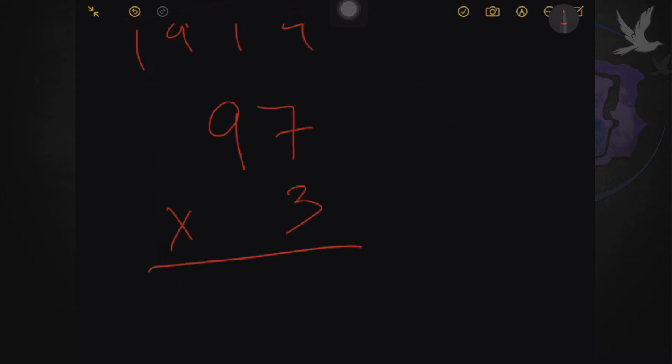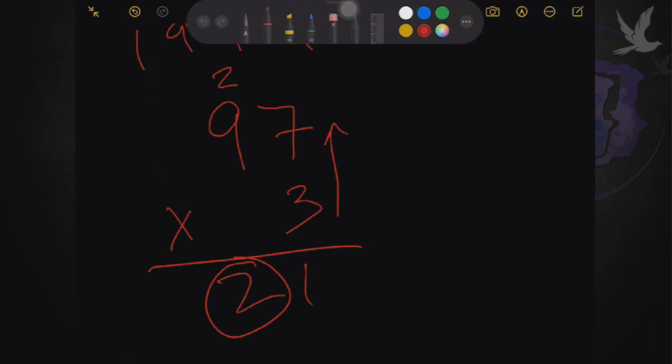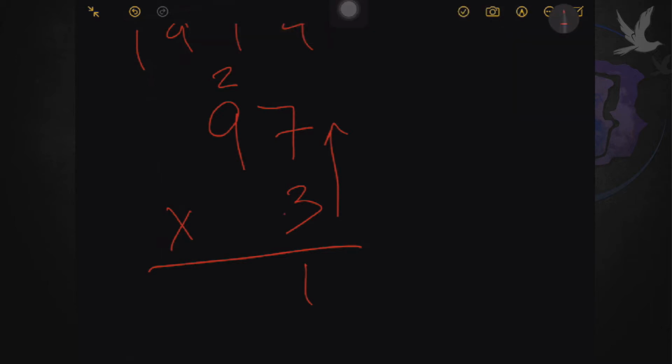Again, ganyan lang. 3 times 7 will basically give you 21. Do you write 21 this way? No. You write this 2 all the way up there to the next place value. Then proceed with the next place value. You have 3 times 9, which will give you 27. That's why I asked you last time to memorize the multiplication table, because this will help you answer faster. Then again, don't forget that we have a carryover there. So that's 27 plus 2, 27, 28, 29. Then from here, you can write your final answer.